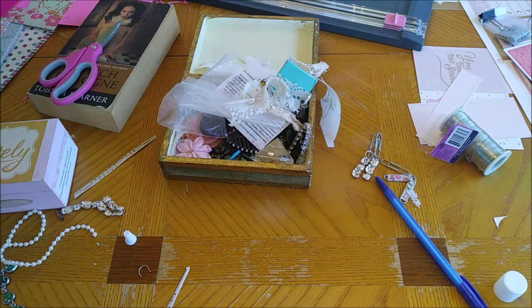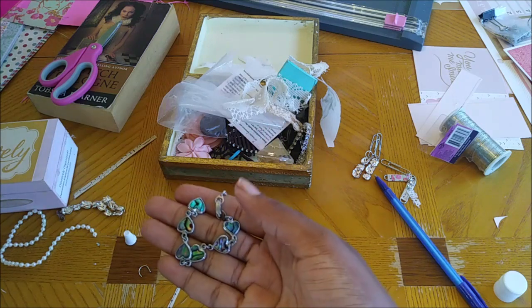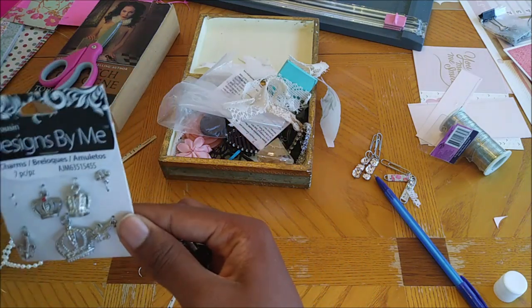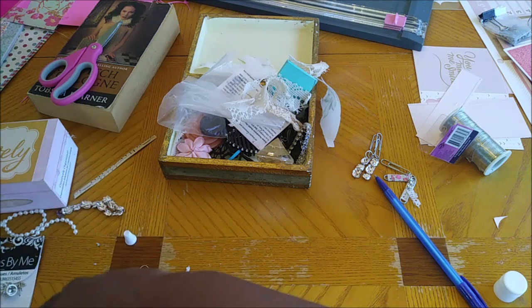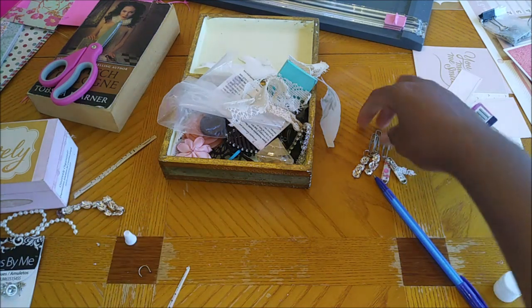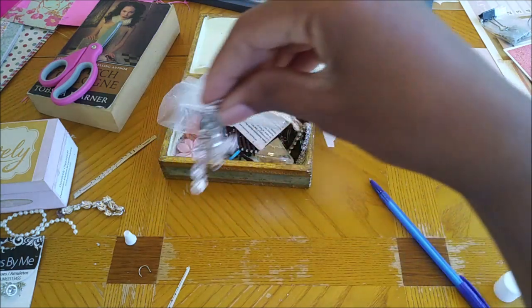So yeah, and with the dangly ones, this little bracelet can definitely be made into them. You can get these little sort of dangles at Michael's or Hobby Lobby and put a jump ring through the hole and then dangle it off the edge of a paper clip, and it's just a super simple way to add some embellishments to your journal.